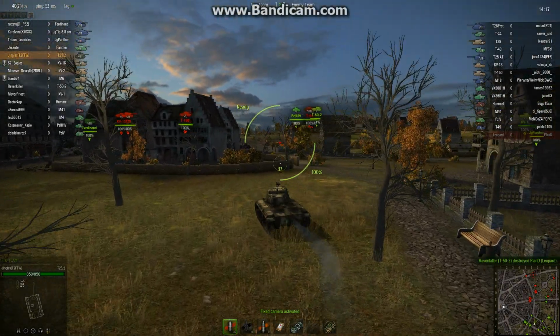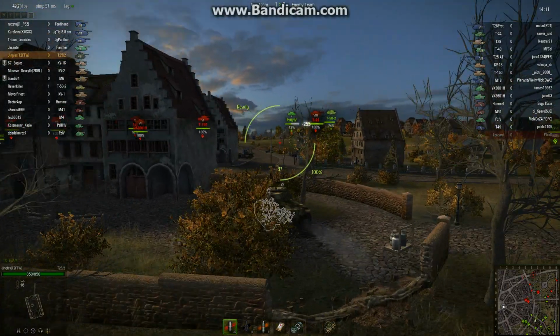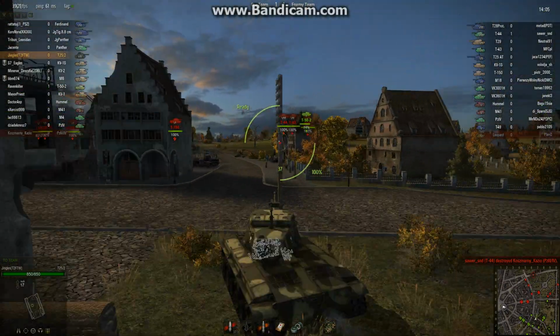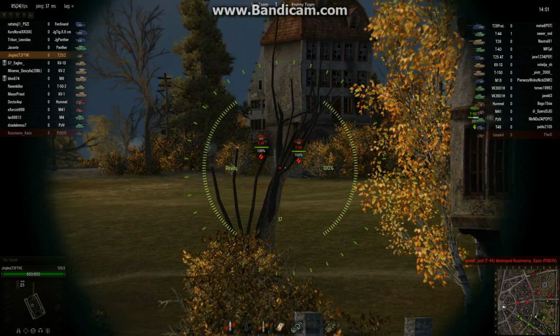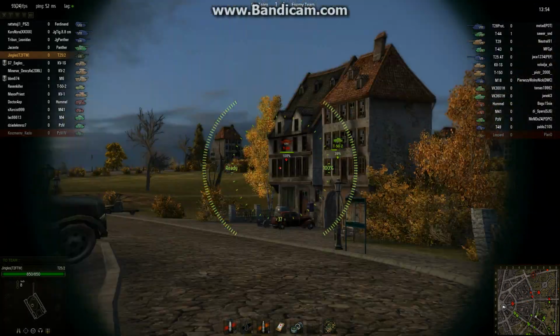So yeah, the Hellcat versus the T25/2. The big problem is that the T25 AT, the T25/2's brother, it gets a 105mm gun, and the T25/2 doesn't. What it does get is a rotating turret, and that is the problem with the T25/2.